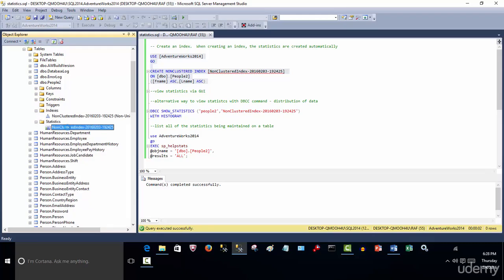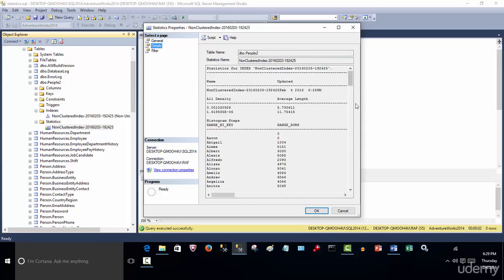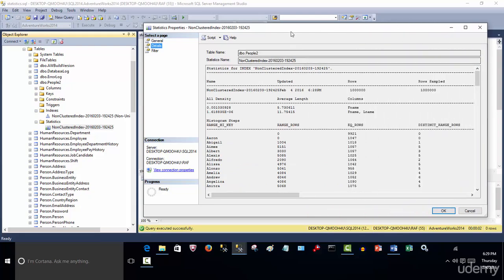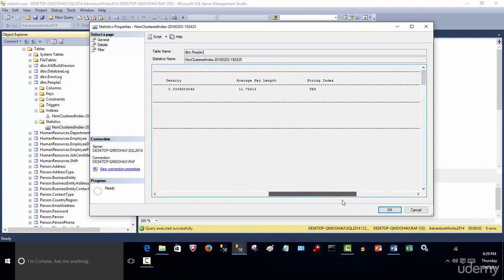Now, if I double click, you can actually view the statistics and look at the details. This is obviously the creation of details if you want to do it through a GUI. Obviously, the statistics are based on first name, last name, statistics column. This is the query. This is the clustered index. If you go to details, you can actually see the statistics. Again, as I mentioned, I don't want you to get into the complexity of this, but you can certainly read this again. The non-clustered index has been created, as you can see, and this is the statistics as there is gathering of information.